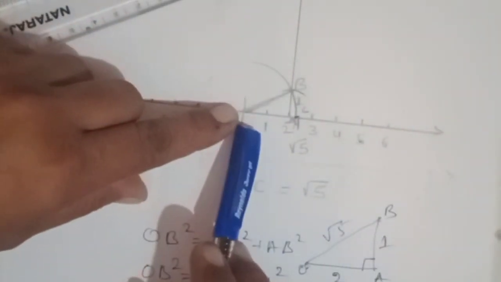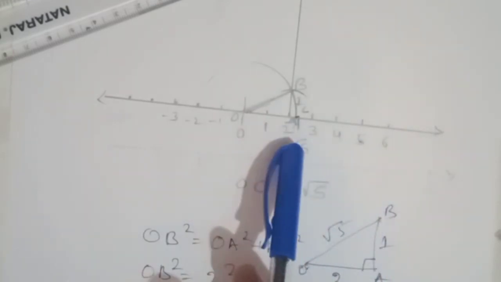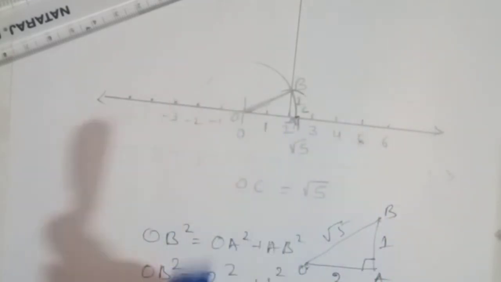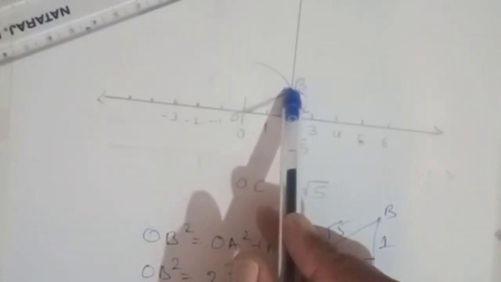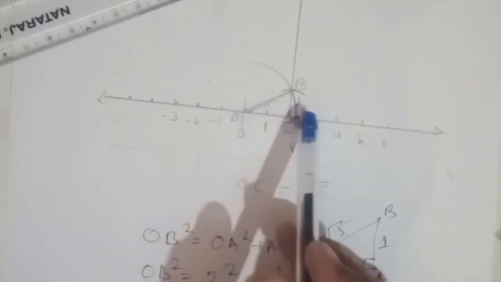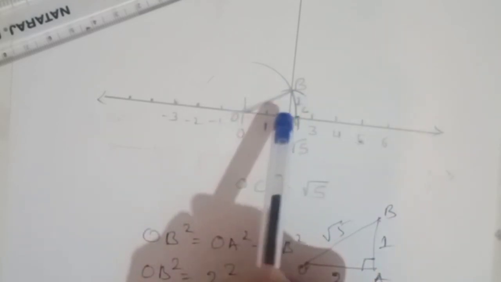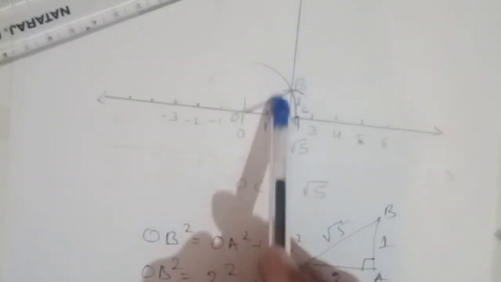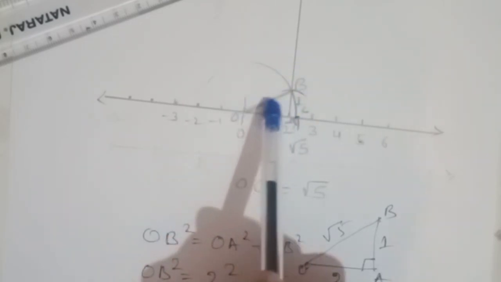See once again, 2 you are taking, and most of the students take 2 units from here, which you are not going to get the correct measure, and somewhere else you will mark that one. So root 5 is between 2 and 3, and you have to remember this one. You have to take 1 unit from 2. 1 unit means 0 to 1, this distance you are taking. Then you are marking one mark here, an arc. Then you are joining this one. Once again I am repeating, on 2 you are drawing a perpendicular. Then 1 unit you are marking on that perpendicular line. Then you are joining OB.